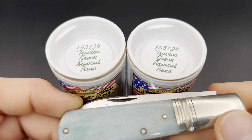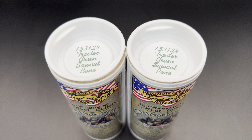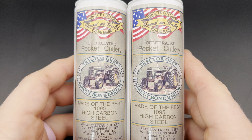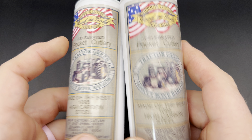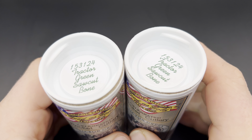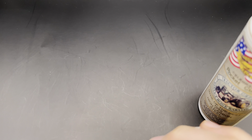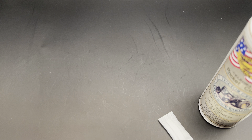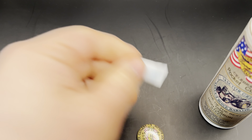I ended up getting two of them — two knives that are right up my alley because I love Barlows. I started the Barlow Bearcat Club, and Barlows are really what got me into Great Eastern Cutlery. I also love Sawcut Bone. A good example is my Sawcut Bone Barlow from Shawnyaw — that one is almost a green, more of a teal. So I was excited they were doing a green Sawcut Bone. The only other GEC knife I have in green is one of the original run of the Urban Jack.